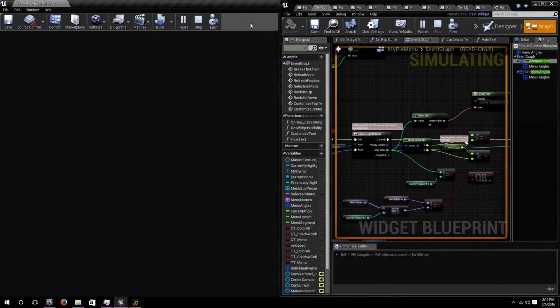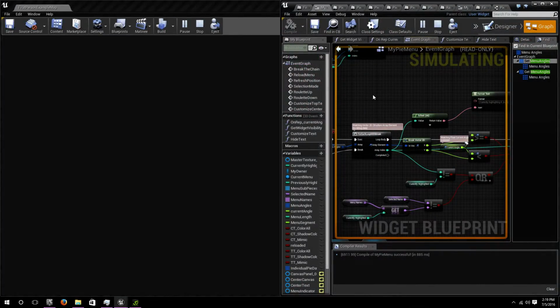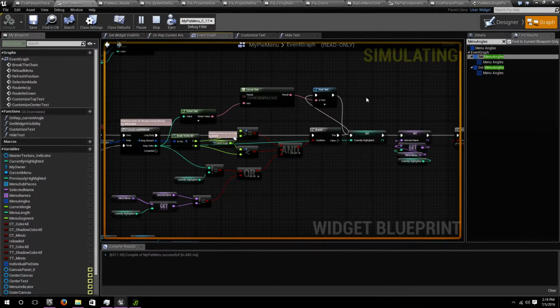Oh, sorry. Just in case, I set it so it watches two elements individually. That is odd.